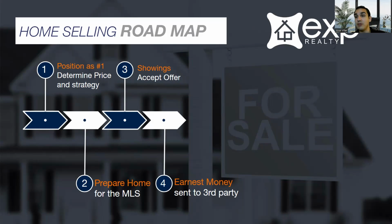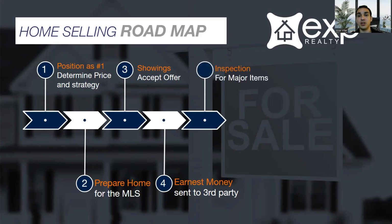Okay, so you have an offer, you're accepting it, your attorney says you're good to go with this one. They need to deposit earnest money to a third party. So usually it goes to your title company if they have an escrow account for that. And you'll receive a letter saying, I affirm that this was deposited. This should typically be the whole entire earnest money, about 2% of the purchase price, just so you are aware. And it can be done in different chunks.